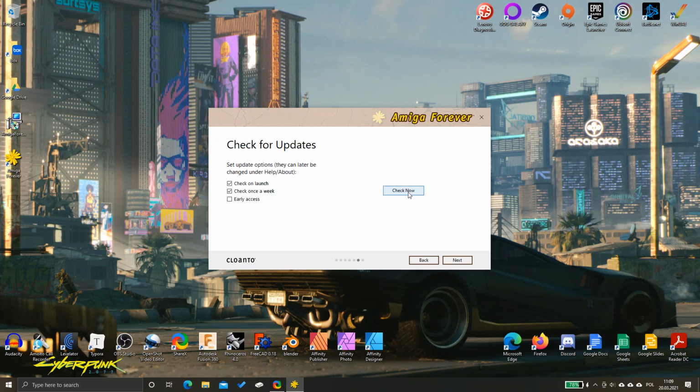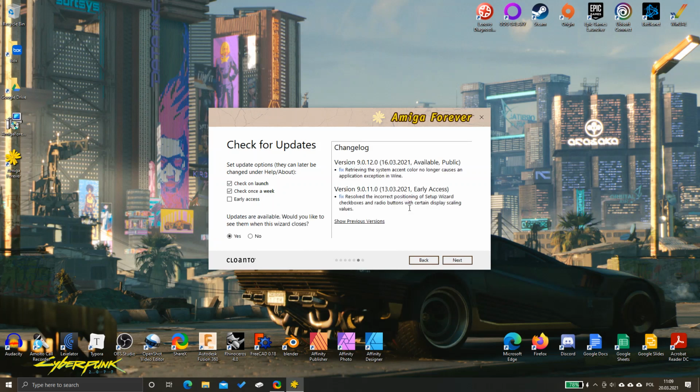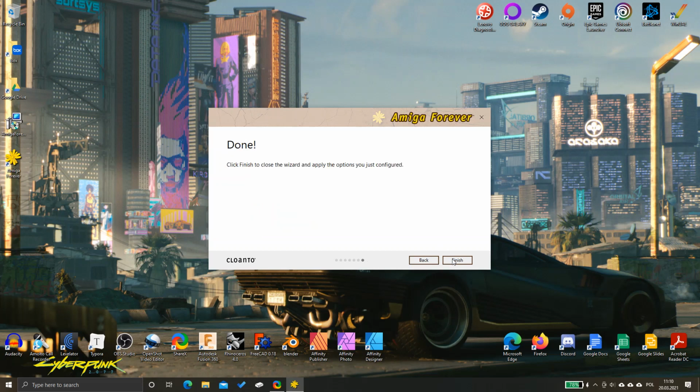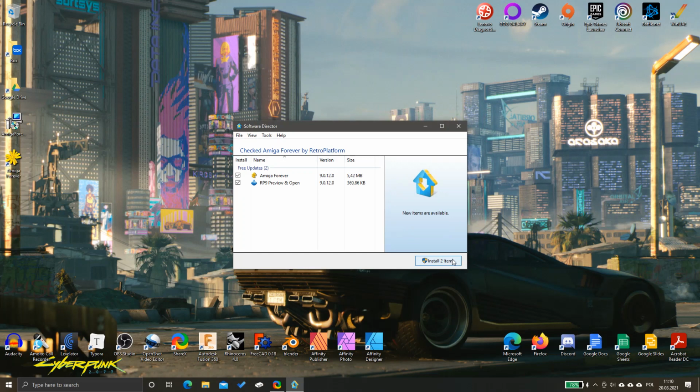Check for updates. It's like always the nice feature, which is checking if there is something new. The release of version 9 is not so old, but already there are some small updates, and after checking the updates, a special small program will run, and you can download the new files, or it will download them for you.